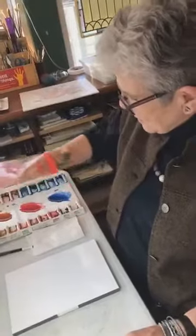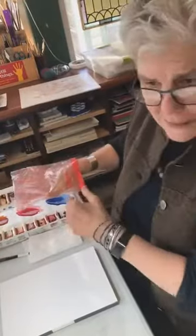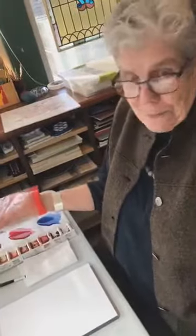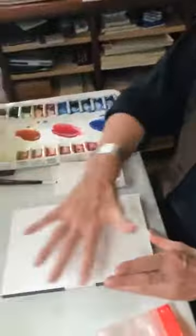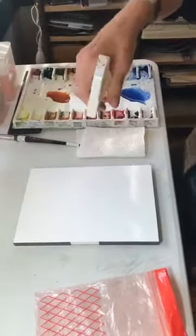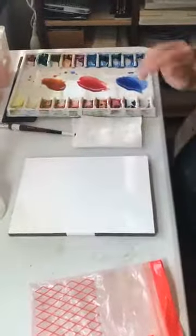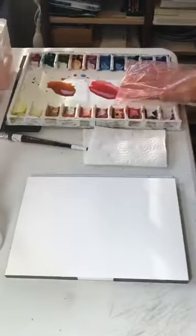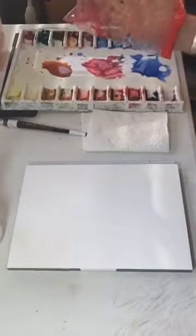For this technique I'm going to put a plastic bag on my hand — you can use saran wrap also, but a plastic bag is good because I can add color with it. Before I even start that, I want to spray my paper some, because adding water to the paper is going to allow the paint to move, and we want this loose, random movement.